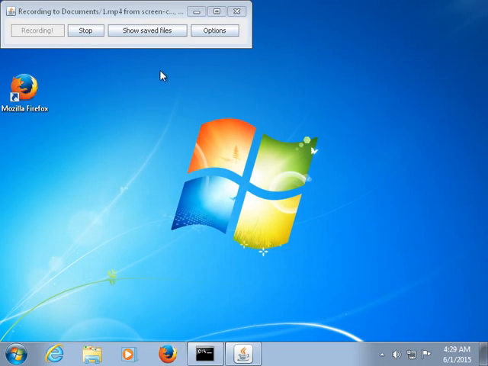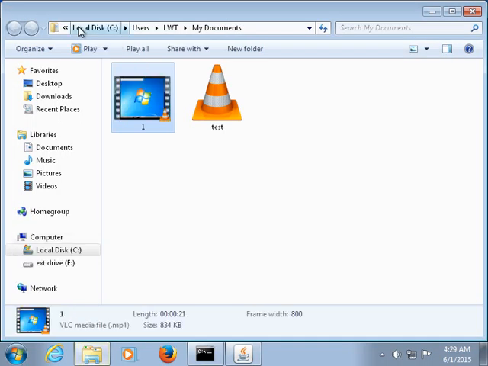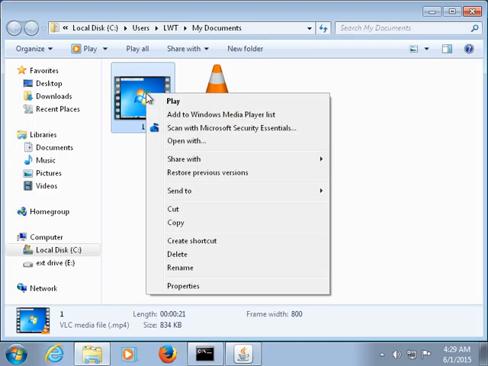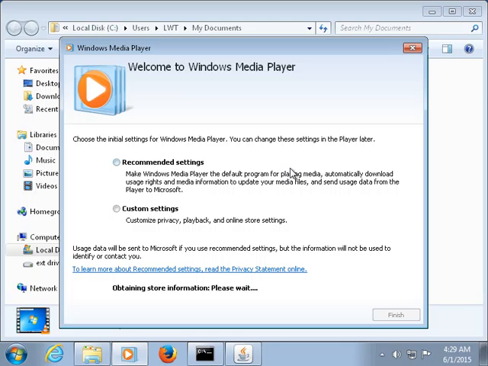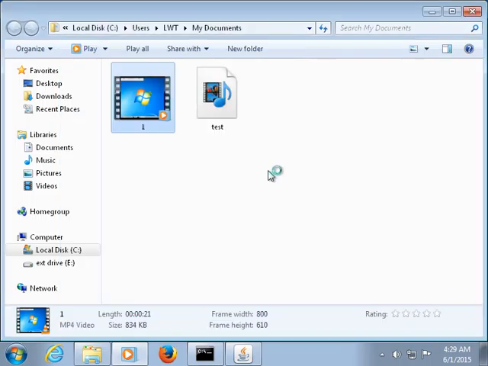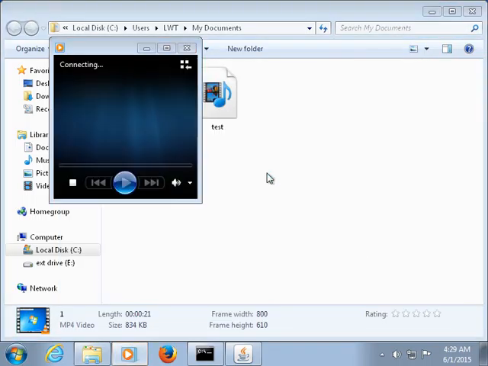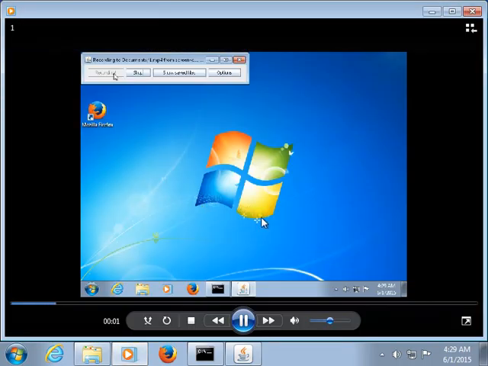Alright, so I'm gonna stop it at this point, and it automatically shows you the file at the location where we plan to save the file, and this is it. It's just simply called 1.mp4. And if you right click on this file and click play, and I don't have a media player, so let's just use the recommended settings, and that should start up the Windows Media Player.